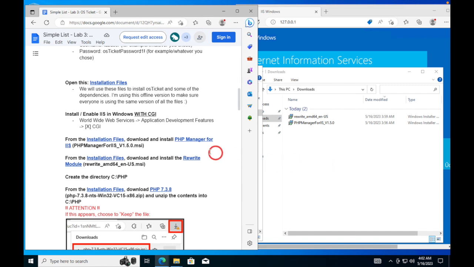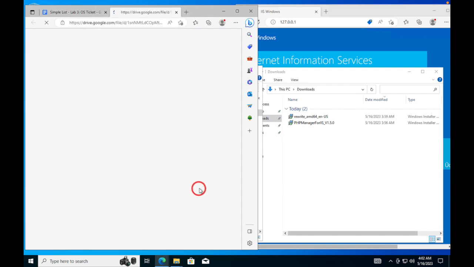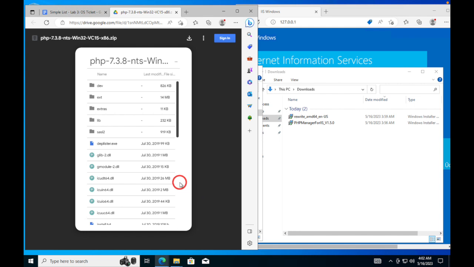Next we're going to actually download the PHP file right here. I'm not even going to bother messing around with all these different files and folders we have going on.